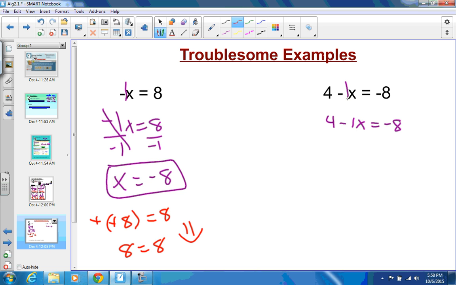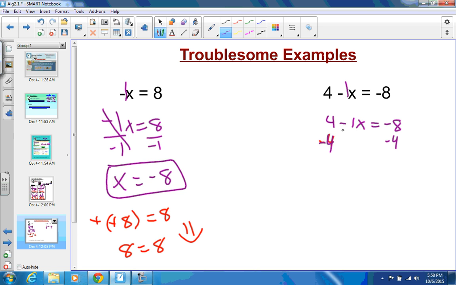So last one then. I changed this to a negative 1x. So you might not remember two-step equations, but we're going to do those next time. But put a 1 in front of the x again so you know what's in front of the x. Now, if you remember from two-step equations, you kind of go a reverse of order of operations. So you don't do the multiplication and division first. You do backwards. So you're going to do the addition or subtraction first. And this right here, this negative, I know it's subtraction, but it does not go with the 4. This is a positive 4, so we're going to undo the positive 4 by subtracting 4. And we'll subtract 4 over there.